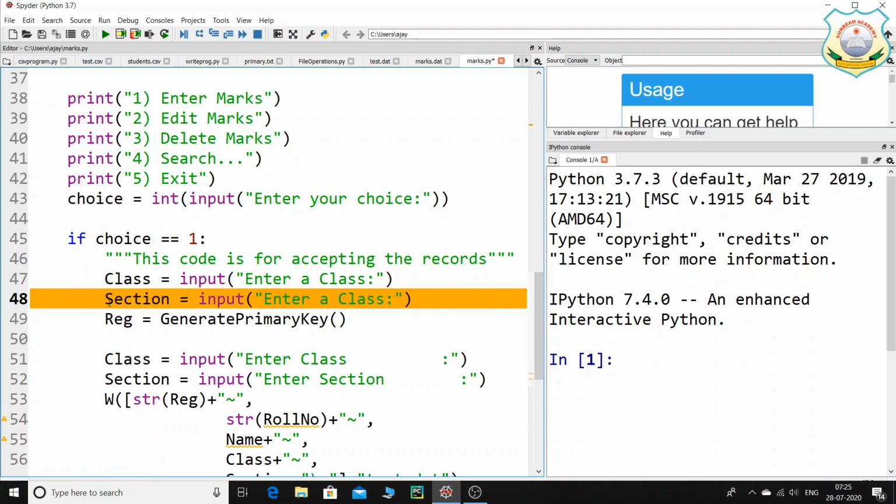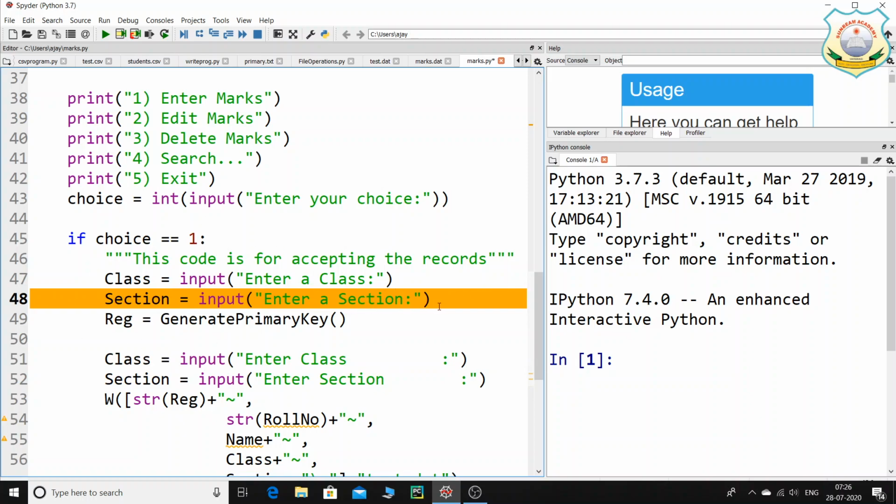Now children, different classes might have different numbers of subjects, all that is there. But we are not really going deep into that. I am just going to take around 5 subjects, assuming that every class has 5 subjects. Since this is just a student level project, we are keeping a lot of limitations on this. You are supposed to just showcase how well you are able to code, how well you are able to develop the project, and that is what you need to showcase. That's it. You're not here to actually develop the software. So class and section, so I'll change this to section.